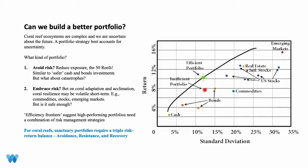Because if we over-rely on any one of these axes and our estimates are off, then the ability to reap the rewards is considerably compromised. So the issue for me is, how then might we balance these three axes in order that we reduce our risk and maximize returns? That is, if one particular aspect of sanctuary, say recovery, has very good returns, we would like it to be included in this final portfolio of reefs.